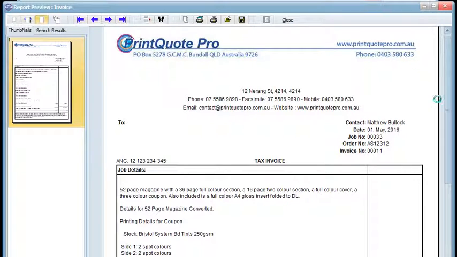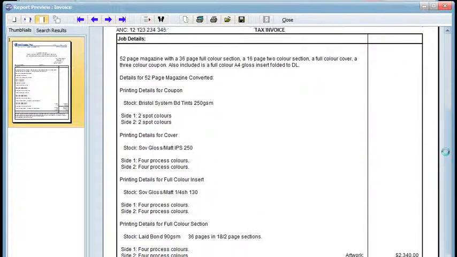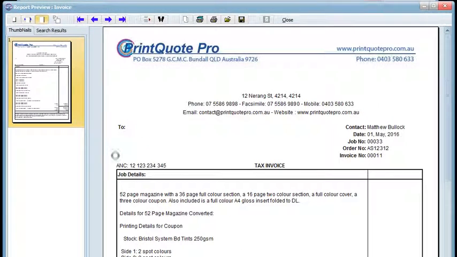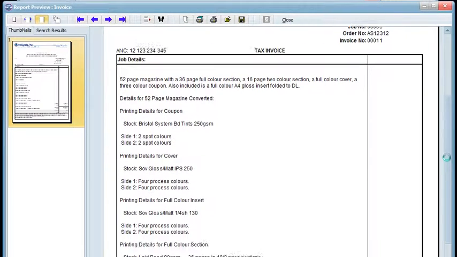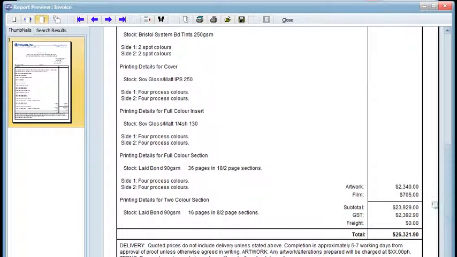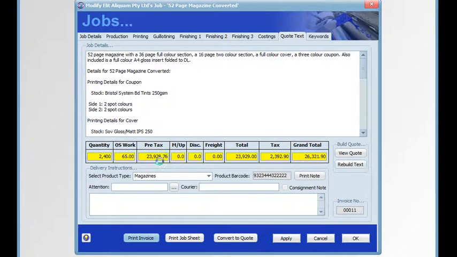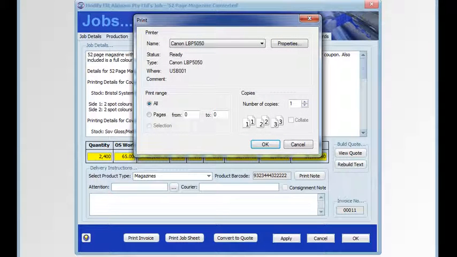Because this layout is the detailed layout for an internal job, it doesn't have a client address on it. And this gives a breakdown of the job and the components in the job. We can also click on Print Job Sheet to print the job sheet for this job.